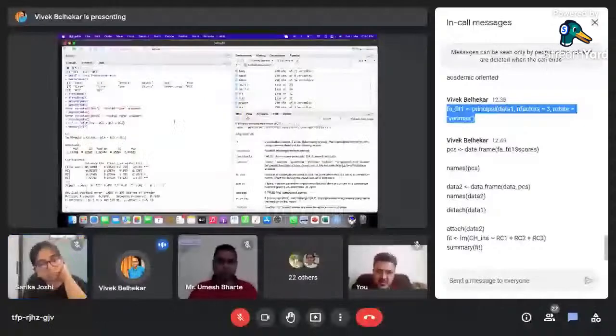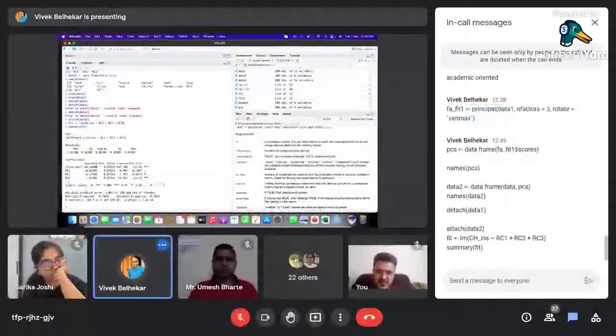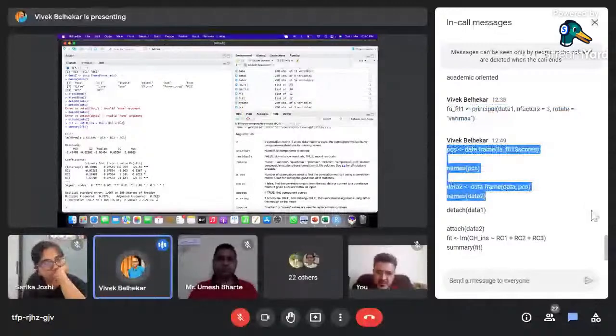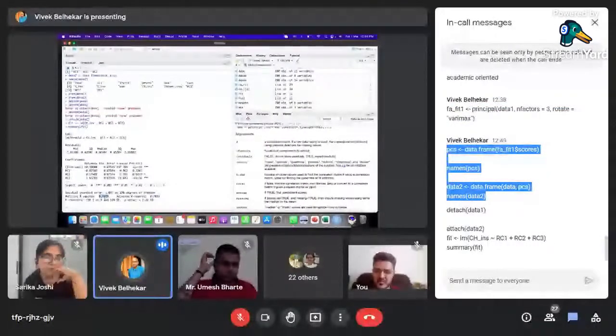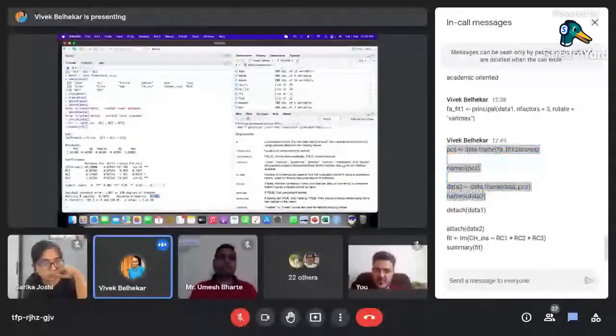Overall, the model explains 70% variance in the dependent variable. That's an amazing model. And there is very little difference between multiple R square and adjusted R square.